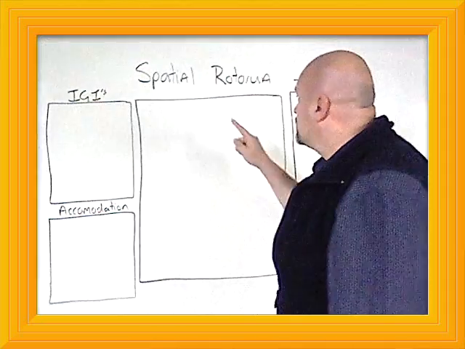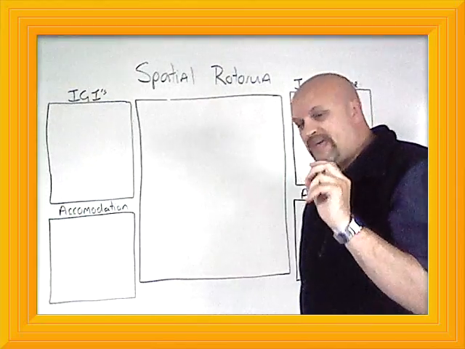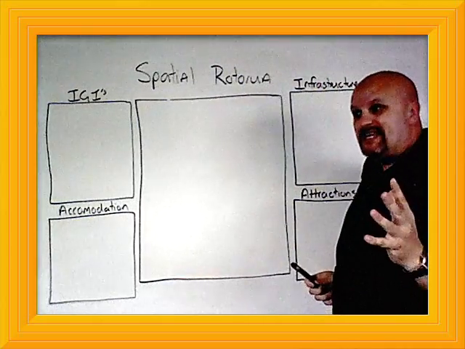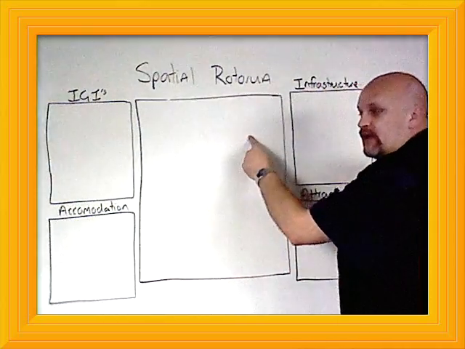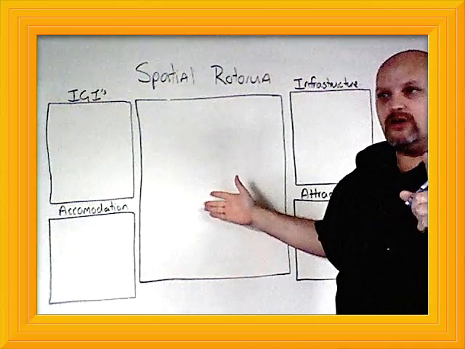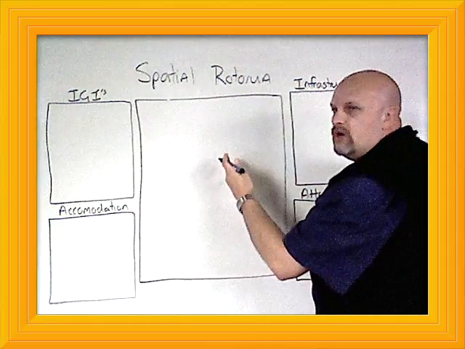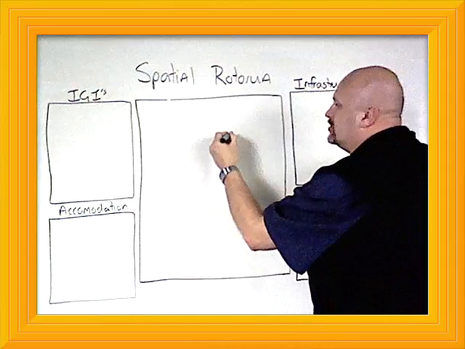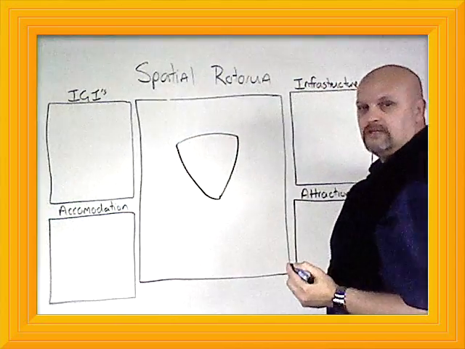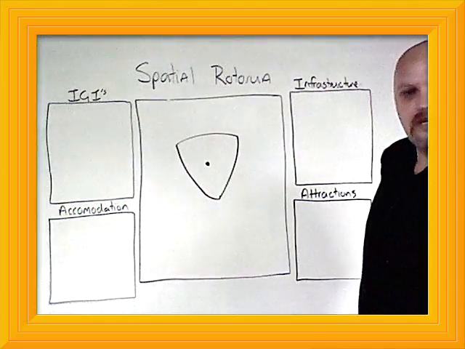So, let's start. Spatial mapping, Rotorua. This is the essay thing that we do, and I'm going to show you how to do it. First thing you need to do, when you open the exam, you're going to see a blank piece of paper. At the end of the exam, if that paper's still blank, you get not achieved. So, here's what you do. You've got to draw your spatial map of Rotorua. Here's how you do it. Rotorua looks like a shield, like a badge. That's the first bit. Make sure you draw McCoy Island in there as well.